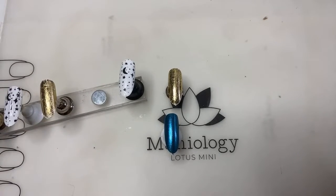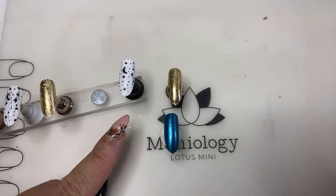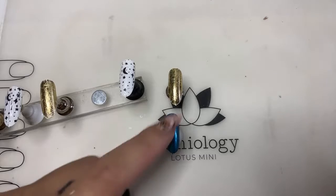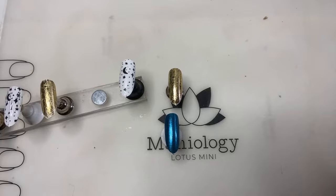The last thing that I wanted to say about this before we go: if you do this whole trick where you apply two top coats, maybe to make your manicure last longer or to get a certain effect, and you just didn't want it to smudge, there may be a little fogging that happens, that we saw with these two nails earlier. Don't be put off, don't be worried, don't panic. That's completely fine. It's just drying and it's taking a while to dry. Once it dries, the fog just dissipates and it's completely okay.